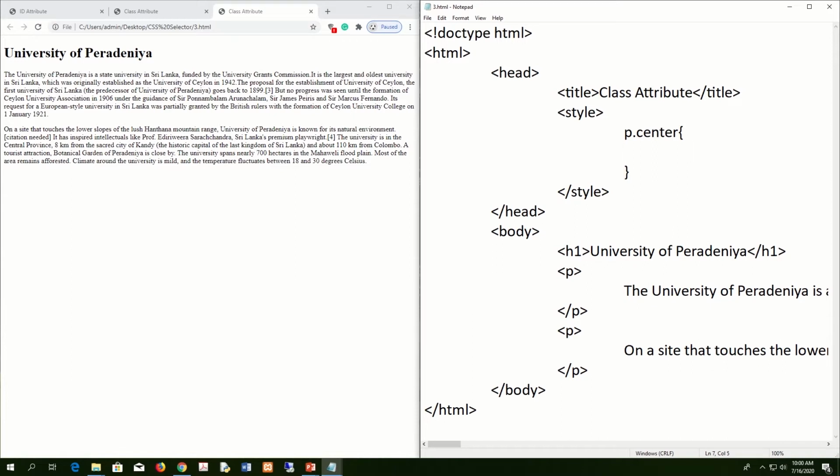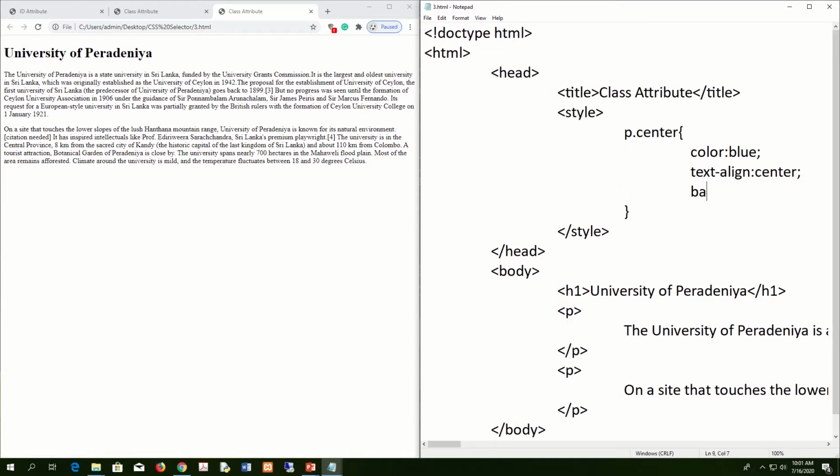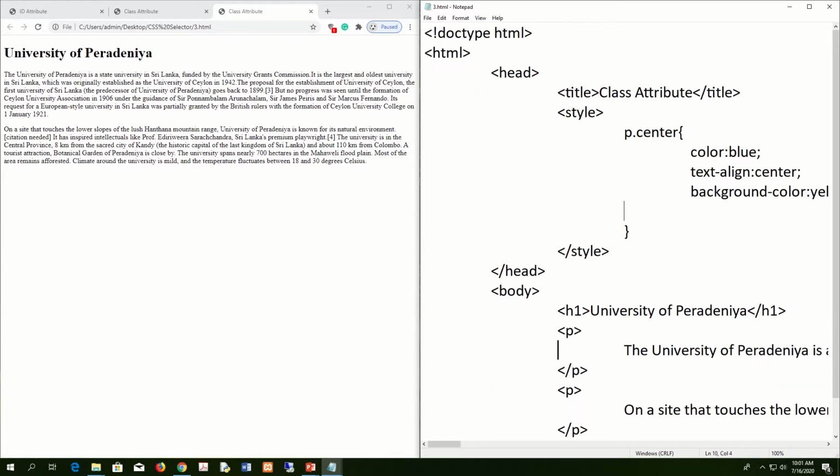The color is blue, and then the text align is center, and then the background color is yellow, and then the border is 2 pixel, solid, and red border color.